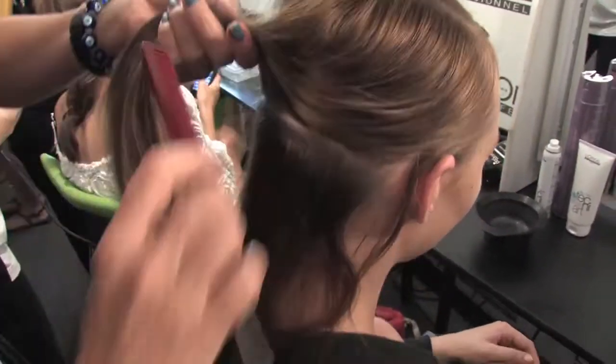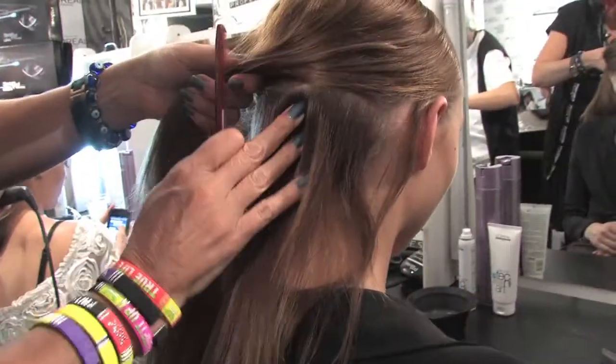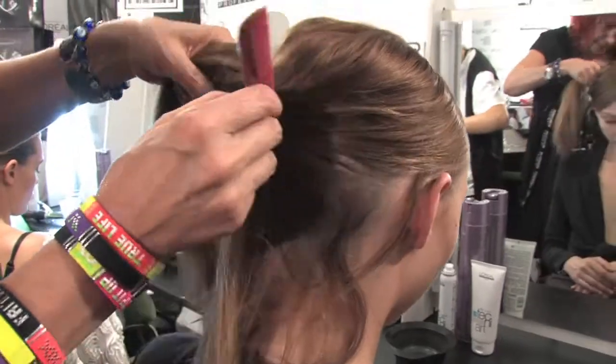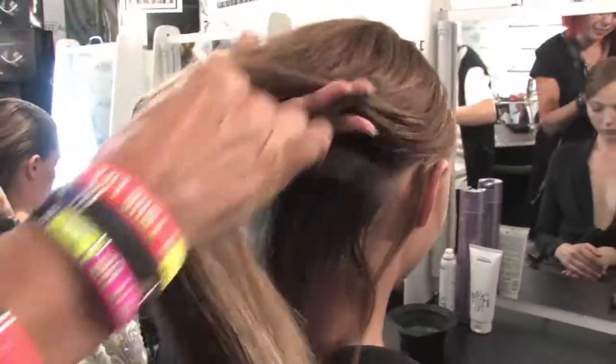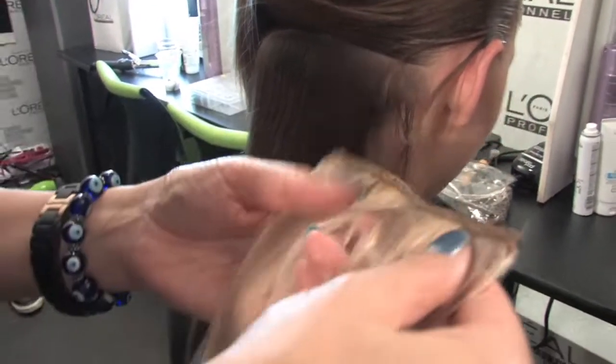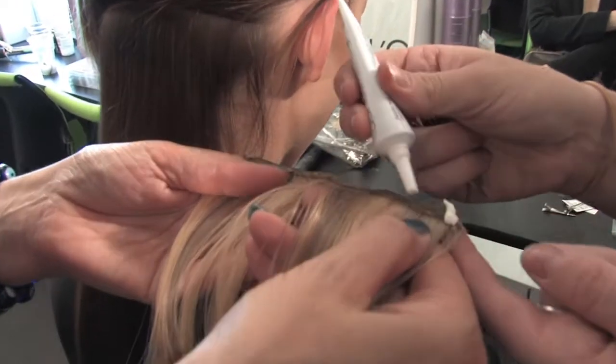starting down, we're only going to add three rows, so we're going to start down below the occipital bone, which is the large bone on the back of your head. Take a nice clean section straight across the back. And we're going to just apply some glue, just a few dabs of glue.